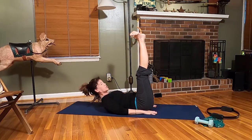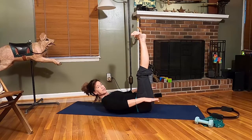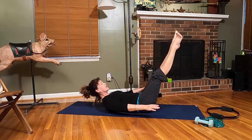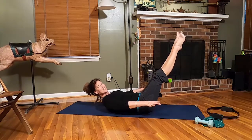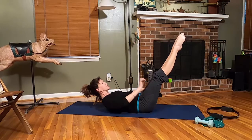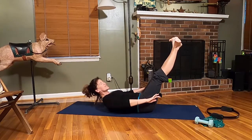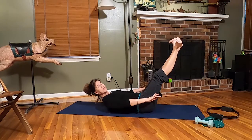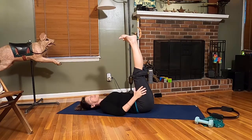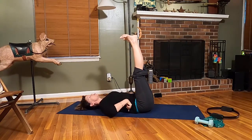Curl the head, neck, and shoulders off the mat. You can hover your arms here above the floor if you'd like. And let's go ahead and squeeze into that tummy. And again, point. And flex. Again, point and flex. Squeeze your tummy one more time. Point and flex. Lower down. Take a breath, and we're going to see if we can't lower those legs just a bit more, maybe out to 45. Again, you do what you can.